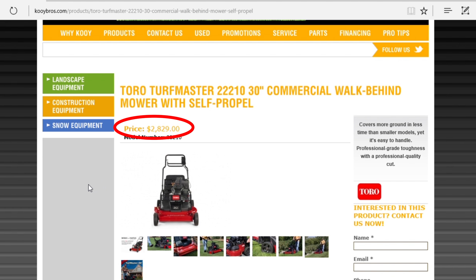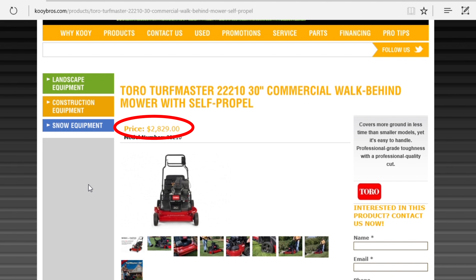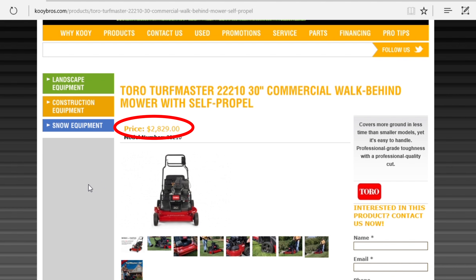Number two is also this motor. It's an awesome motor — it's on my commercial Exmark 21-inch mowers — but this is now a 30-inch. Why does this mower have the same engine as a 21-inch mower? They should have upped it. When you get in tall wet grass, the blades just clog up underneath and the motor shuts off — it refuses to do it. The grass doesn't even have to be tall if it's wet. If it's just tall, you'll have to go very slow, but if it's wet, game over.